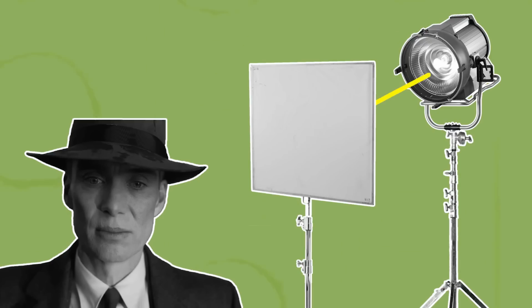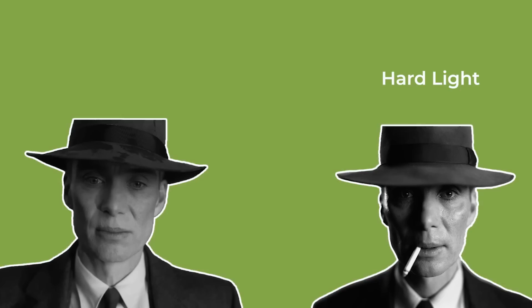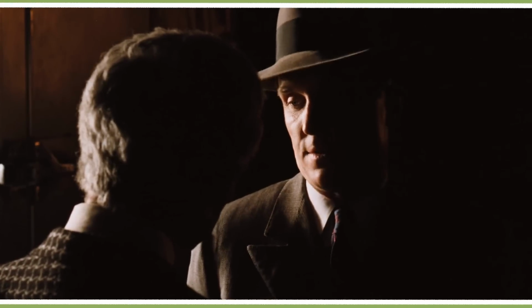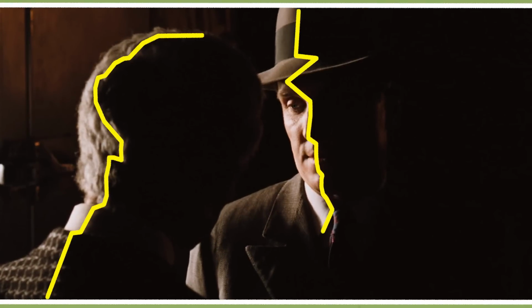Before we get into talking about how different qualities of light can be used and are created, we need to know what the difference is between hard and soft light. Hard light refers to a type of illumination that creates distinct and sharp shadows with defined edges. In other words, the area where the shadow meets the light has a very small, if any, gradient.